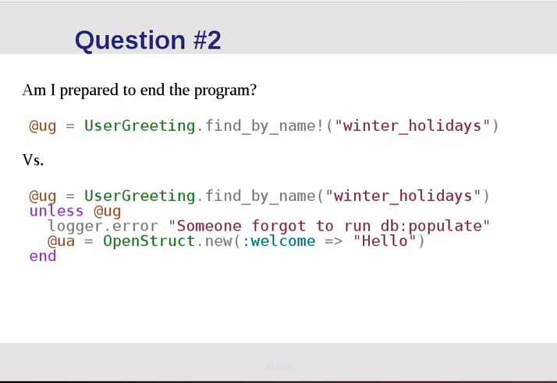Number 2, realize that every time you raise an exception, you're potentially ending the program. Or at least if it's something like a Rails application, you are ending the request. It might be handled, but it might not be. Anytime you raise an exception, you could be causing the end of the program. So ask yourself, is this condition worth ending the program over? Is it something that is so unhandleable and potentially fatal that it's worth ending the program or ending the request?